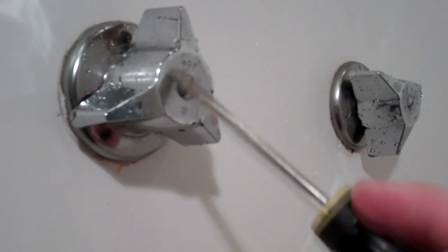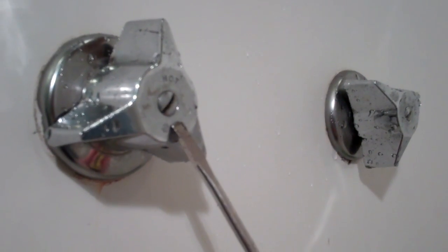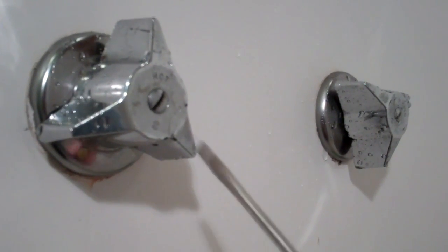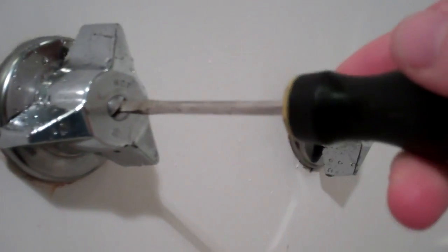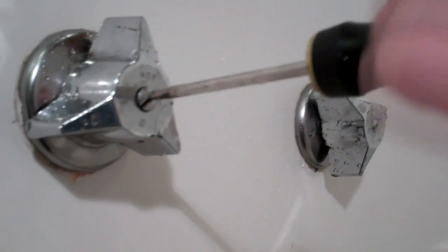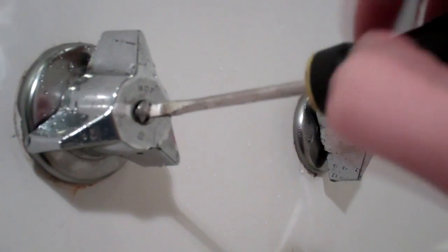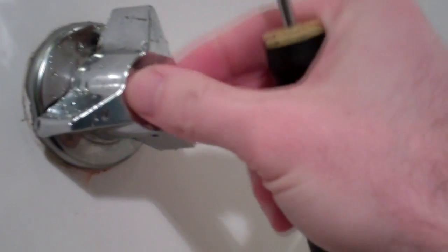Some handles have a little decorative cap right here that you can just pop off with a regular screwdriver, but as you can see on my cheap guy here, it's just a regular screw right here that I should, yep, there we go, just be able to turn right out. Finish it off with my fingers here.